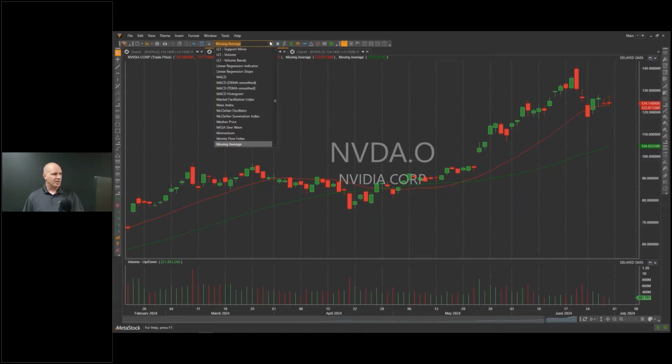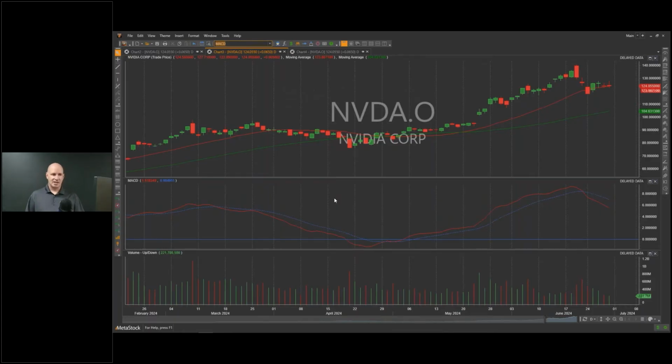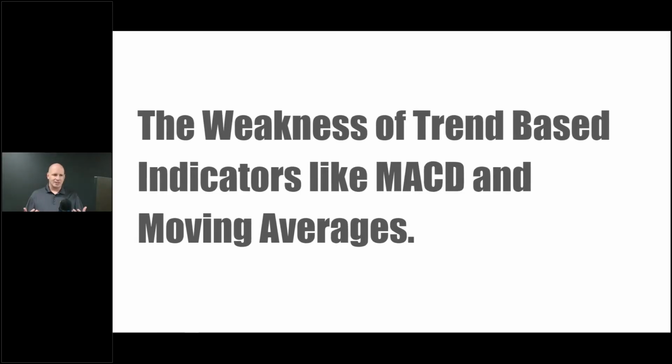Another popular indicator is the MACD. If I were to take the MACD and put it on the chart, the MACD has its own default settings, 12, 26, 9. But it's very one-sided. It's just looking at when that one line crosses and we get the buy signal. So when we have the signal line cross, we buy. So that's a good thing with the MACD, because it is helping us identify trend changes, but just in one way.